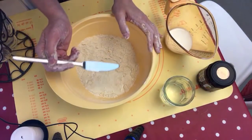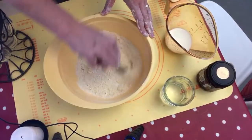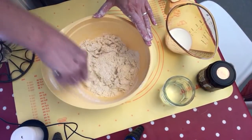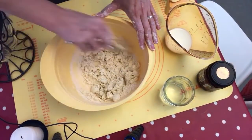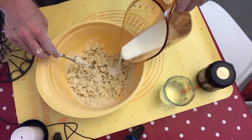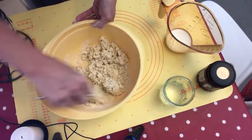Now I'm going to use a knife to combine. I don't want to rub anymore. I don't want to knead anymore. I just need to combine. And doing it with a knife is the way to get it to combine without processing it more, you know? So look, it's getting there. I am going to need a bit more milk, but again, I am not pouring everything in. I need to keep a tiny bit. There we go.